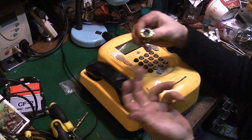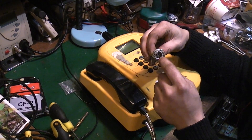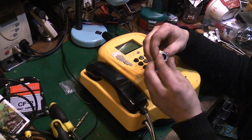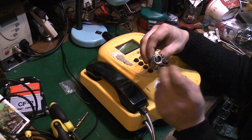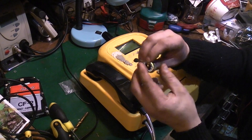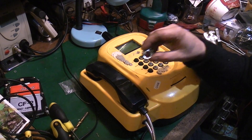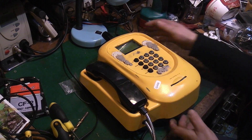Usually with a lock I've done before, it's just drill in front of the barrel, put a screwdriver in, whittle it a few times and they'll usually turn. This one I ended up breaking all the pins inside thinking I could just pull them and get the lock out. I got all but one pin out, couldn't get that last one to turn, so I drilled through the center — that didn't work either. Eventually I had to drill all the way around it, belt it out with a screwdriver, and finally lever it free with brute force.